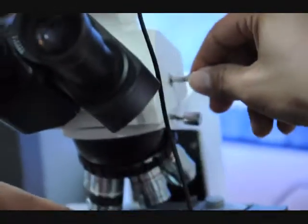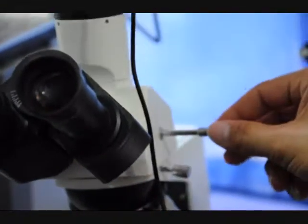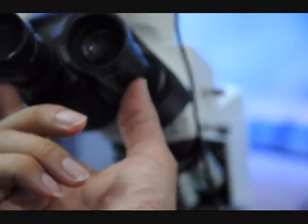This diverts the light to the camera. If you pull it out like I had, it's diverting the light to the camera. If you push it in, then the images go into the eyepieces.